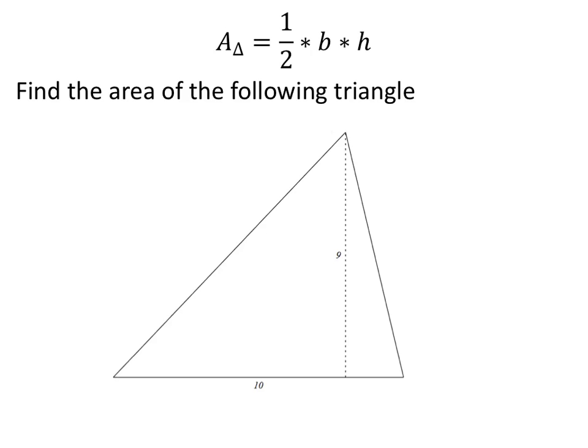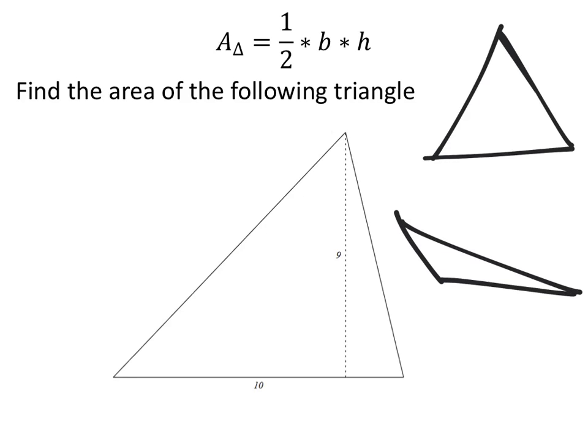All right, so they've given us a formula right there. The area of a triangle is 1/2 times the base times the height. Now, just so we understand for triangles, it doesn't matter if it's an old-fashioned triangle like this one. It can be acute. From time to time, we may see an obtuse one like this one. But the base is always, in these types of drawings, that bottom value.